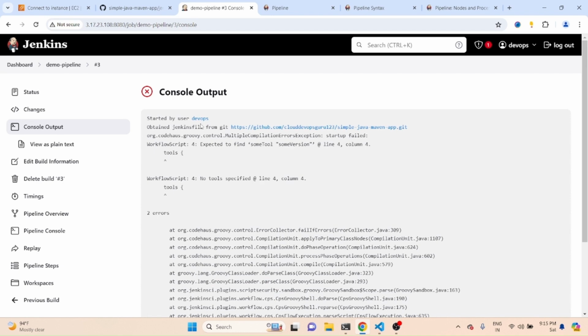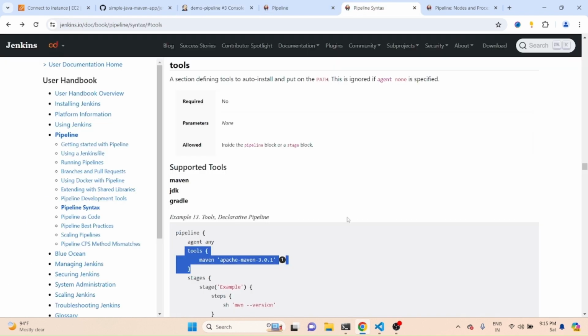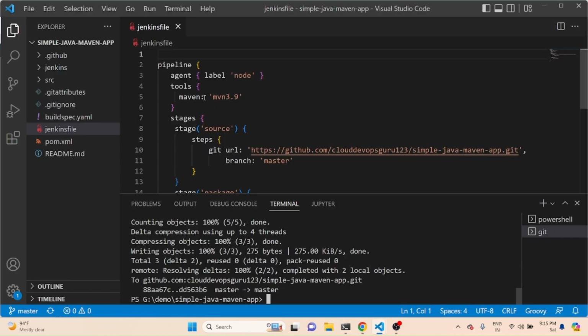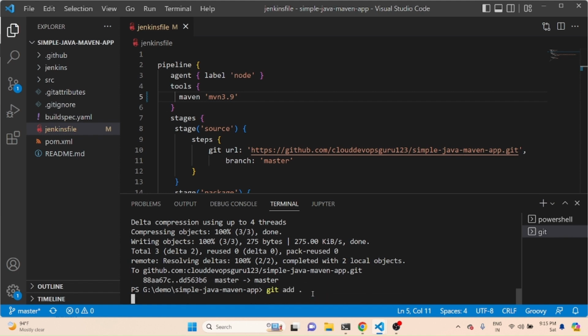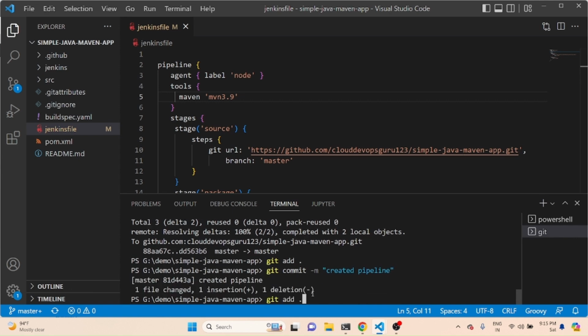So just go to the syntax. Okay, we are not having the colon here. Okay, add, commit and push.